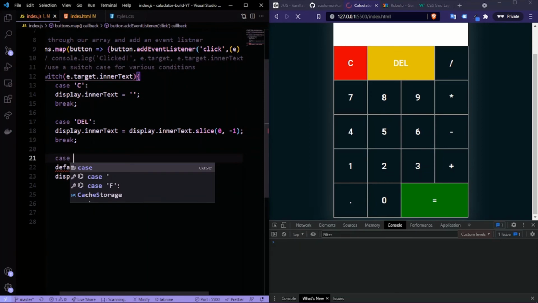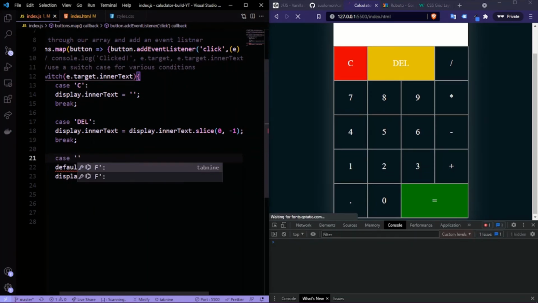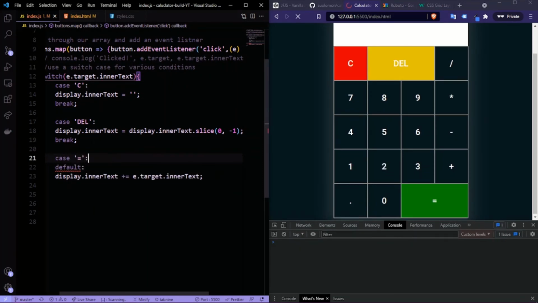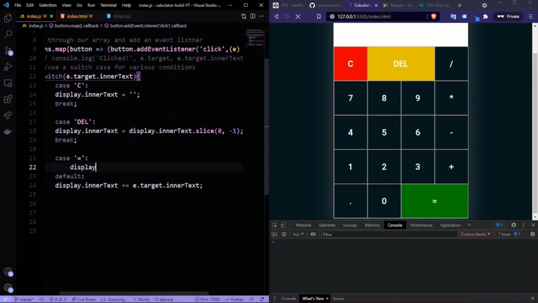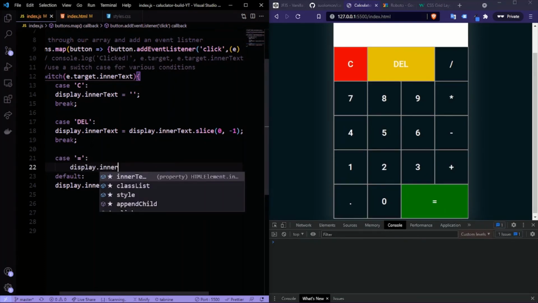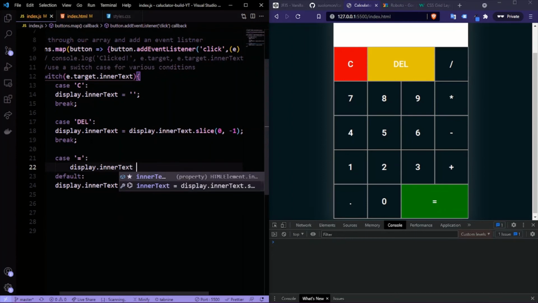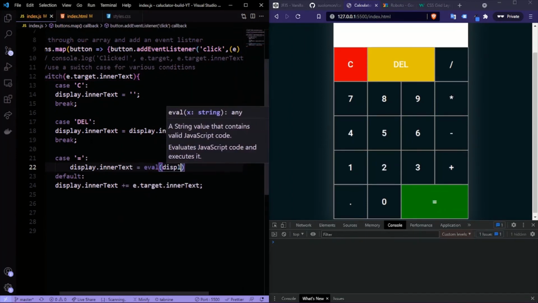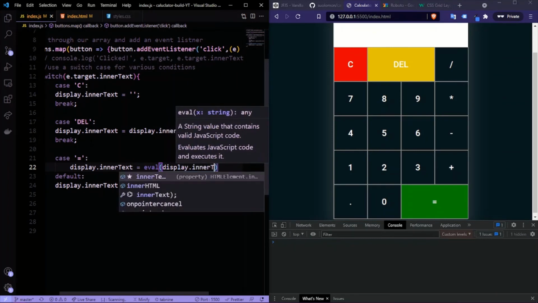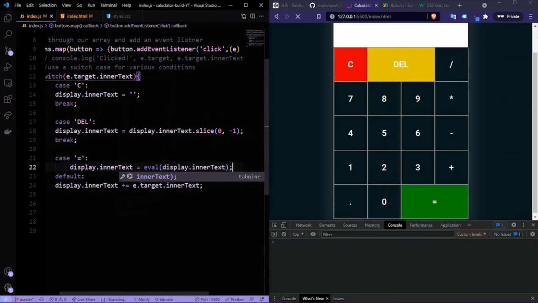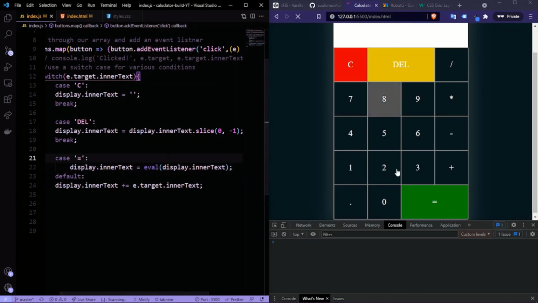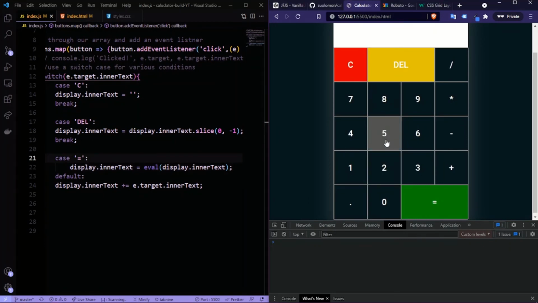So when someone clicks on the equals, simple as that, evaluate and return the result on the display.